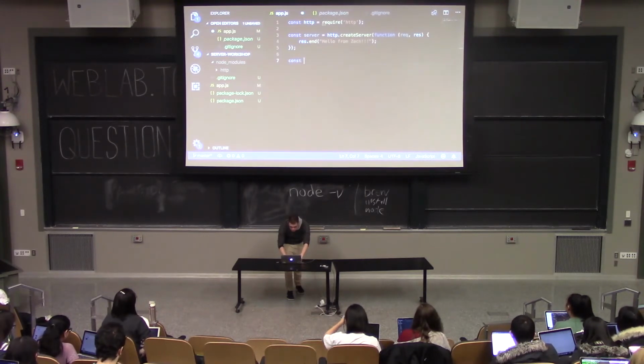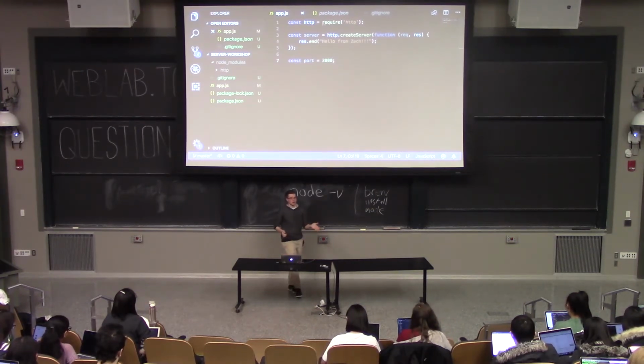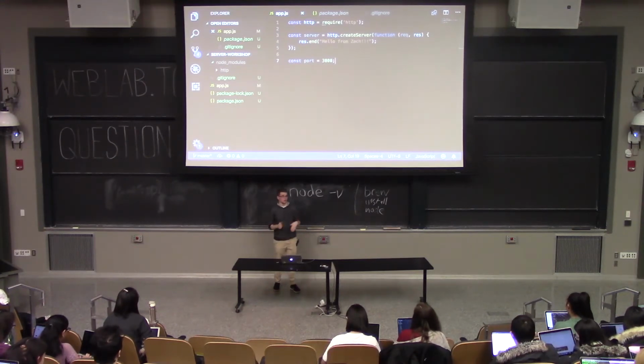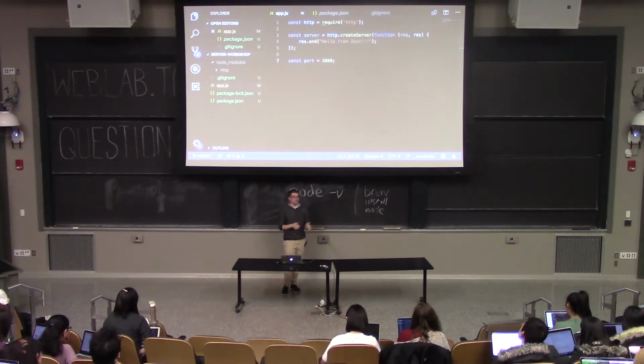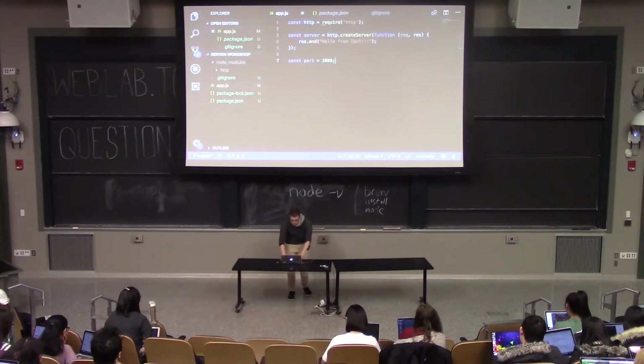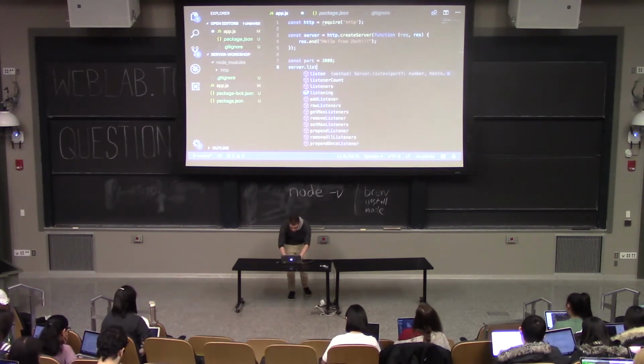We're going to create another variable. It's going to be called port. A port is just a point on your computer that it is listening from. It's an endpoint on your computer. So your computer can be doing a bunch of communication from different endpoints, and this is just the number that it is. 3000 is arbitrary, so we could have picked, usually we pick a 4-digit number, but here we're going to use 3000.